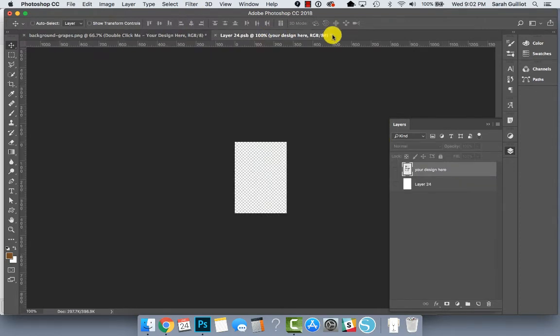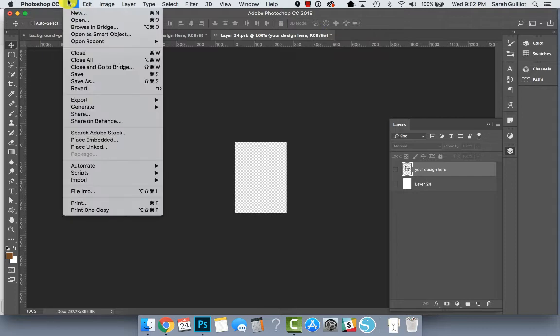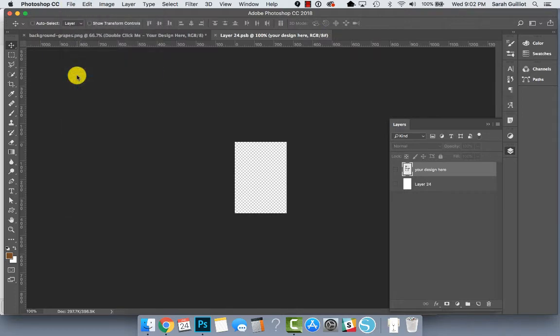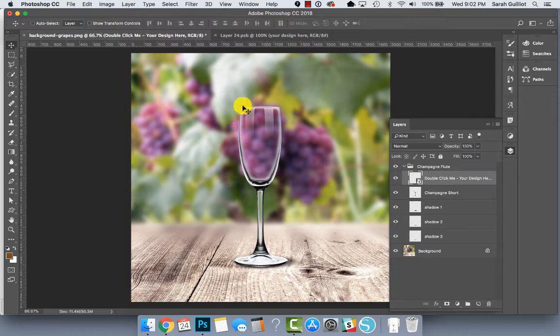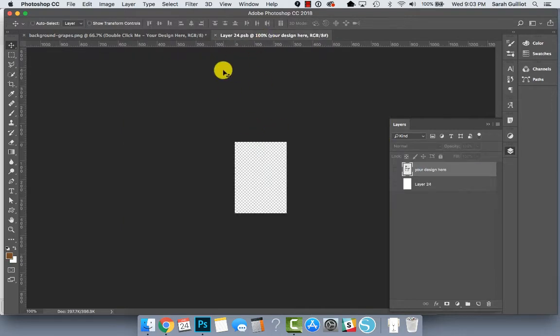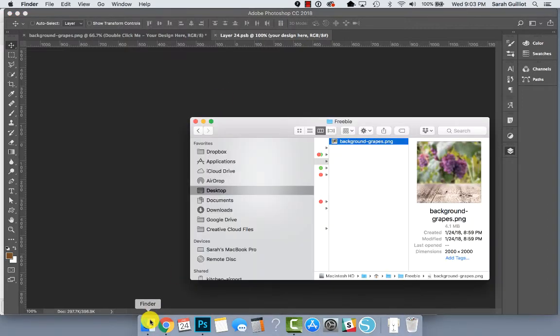You can see there's an asterisk up here, which means I have to hit save for anything to show up in the original file. So we hit save, and I go back and you can see that it doesn't say anything on it anymore because I hid that layer and I hit save over here in the Smart Object tab. So let's grab our cut file.